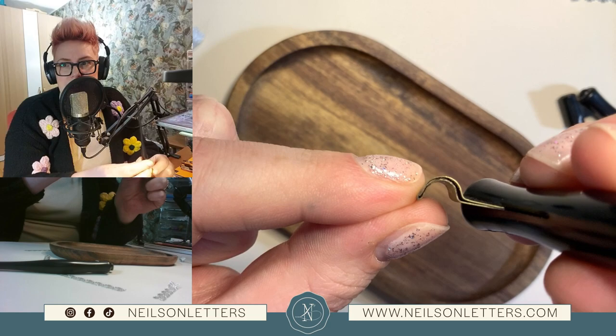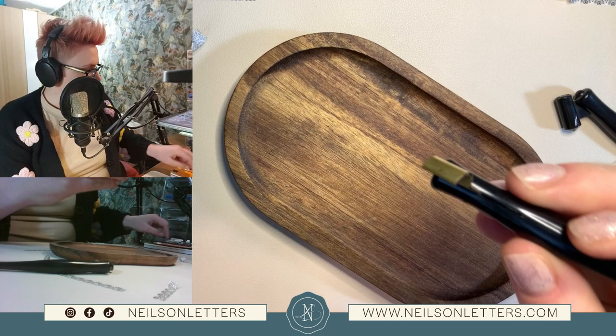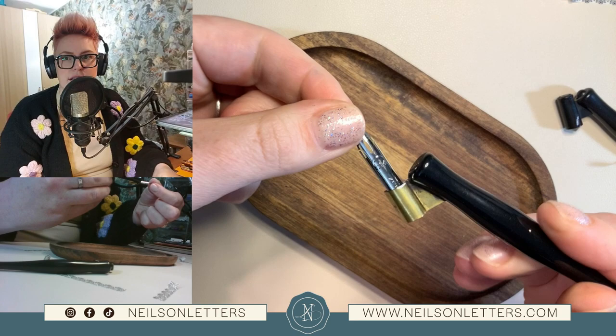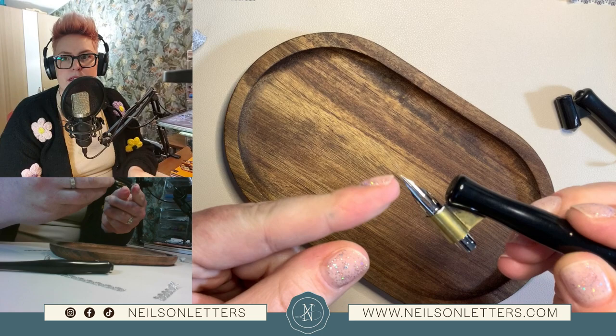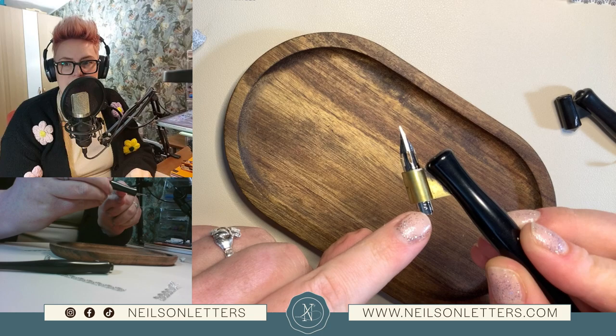Hope that the stream is catching that and I'm not being too chopped up and that the quality of the stream is high enough that you can see that. Basically, let me grab a nib so I can show you what I mean. When you put a nib inside, the tip of the nib should align with the center of the pen holder. And you see here, it hits at the back of this brass flange.